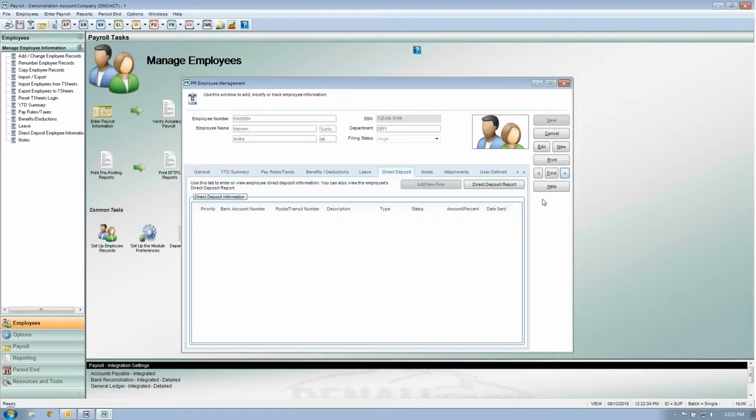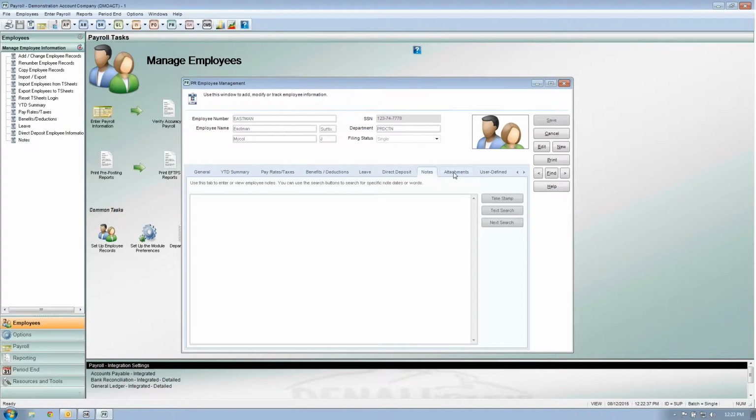Let's see if I can find an employee with a direct deposit set up here. There we go. So in the direct deposit setup, our Mr. Eastman here, he has 2 bank accounts he wants his paycheck deposited to. He wants 80% of it to go to his checking account and 20% to go to his savings account. So you can split up the paycheck across as many accounts as you need to for each employee. You can also split it up so that they only have a portion of it going into their bank account and the rest of it being printed out on a paper check if you need.